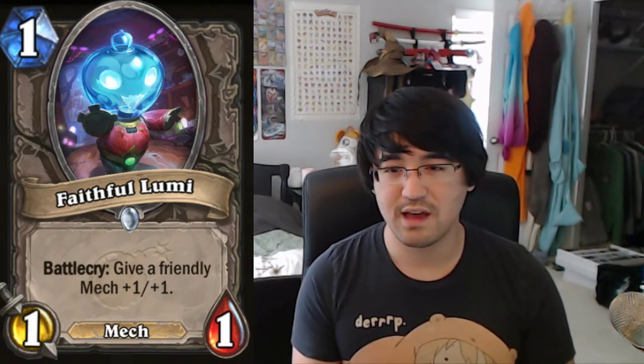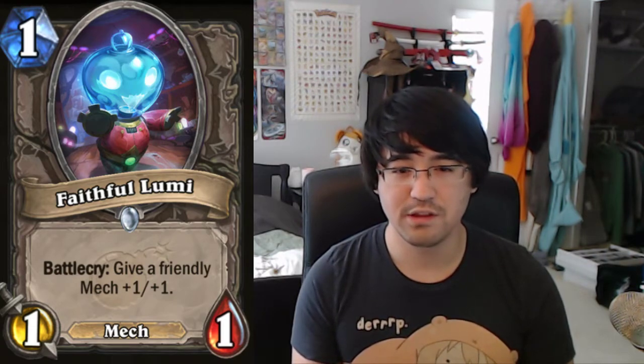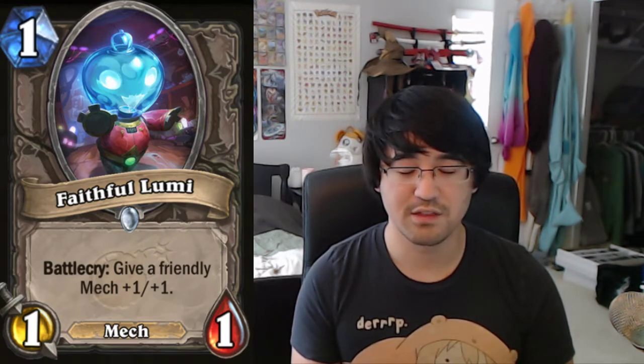Next up, we have Faithless Gloomy. 1 mana 1/1, give a friendly mech +1/+1. So this is the exact type of card that mechs really need. Mechs really need cheap mechs that can start generating a decent board and can start generating aggression, because these mech decks aren't going to be very powerful in the late game.